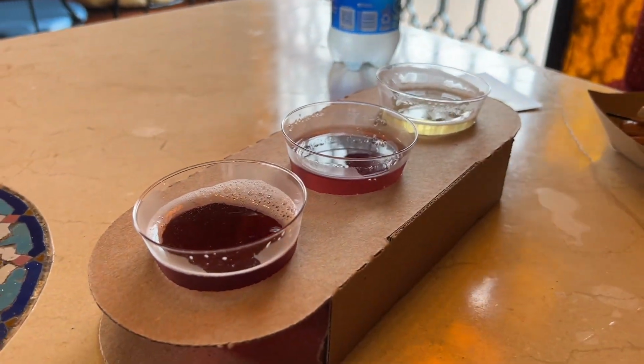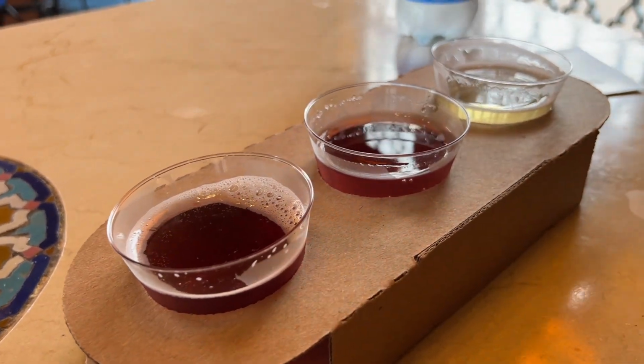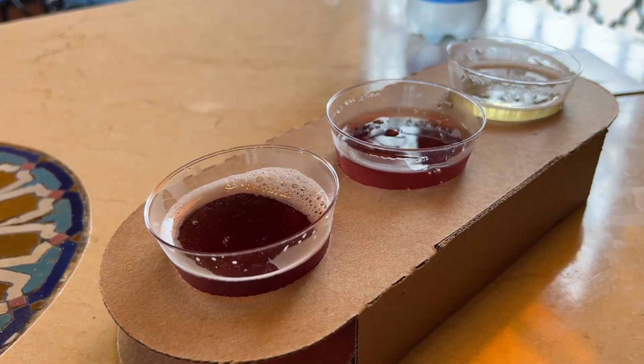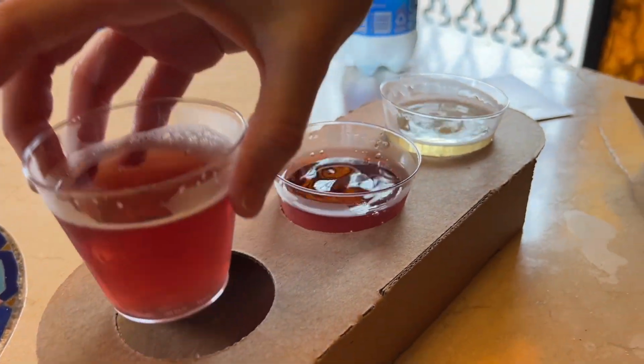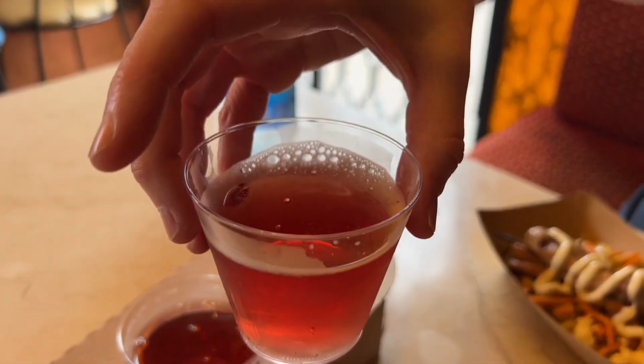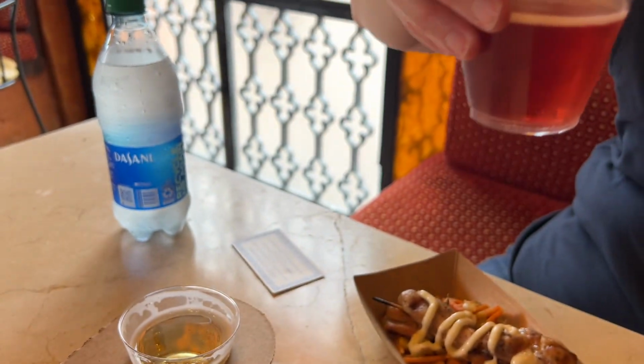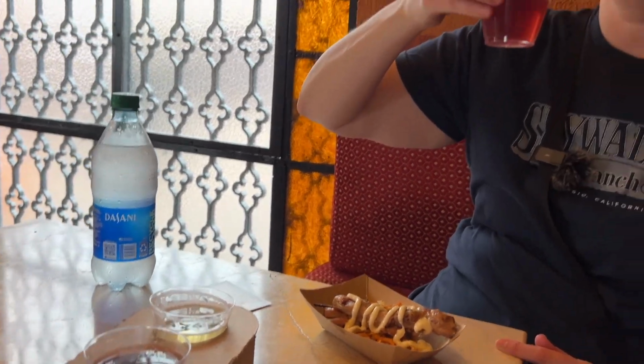All right, so we're going to do the cider with me first because we're going to split it up creatively, because I do have chicken, so we don't want chicken in there. So we'll end up using one of the cups to split and put some of these in. I think I'm going to go this way because that one I think is going to be my favorite. Okay, so this I think is the Keel Farms Blueberry Lavender Hard Cider. It was good. Not my favorite, but it was a little good.